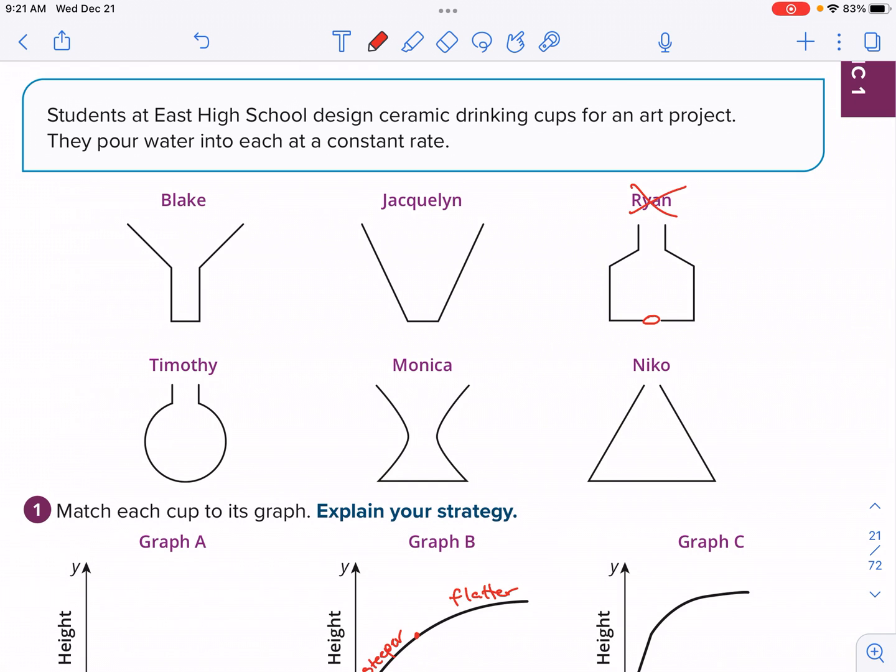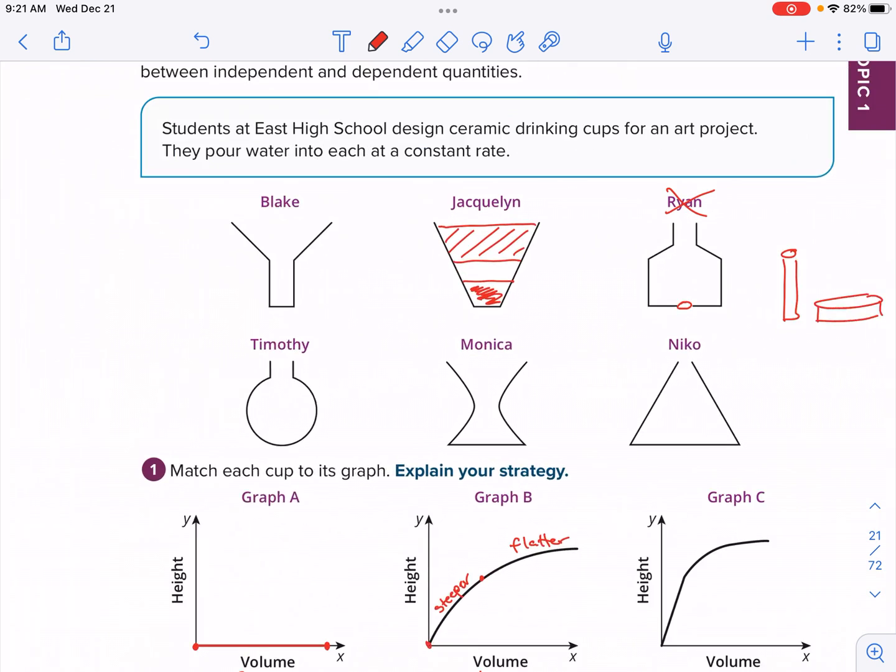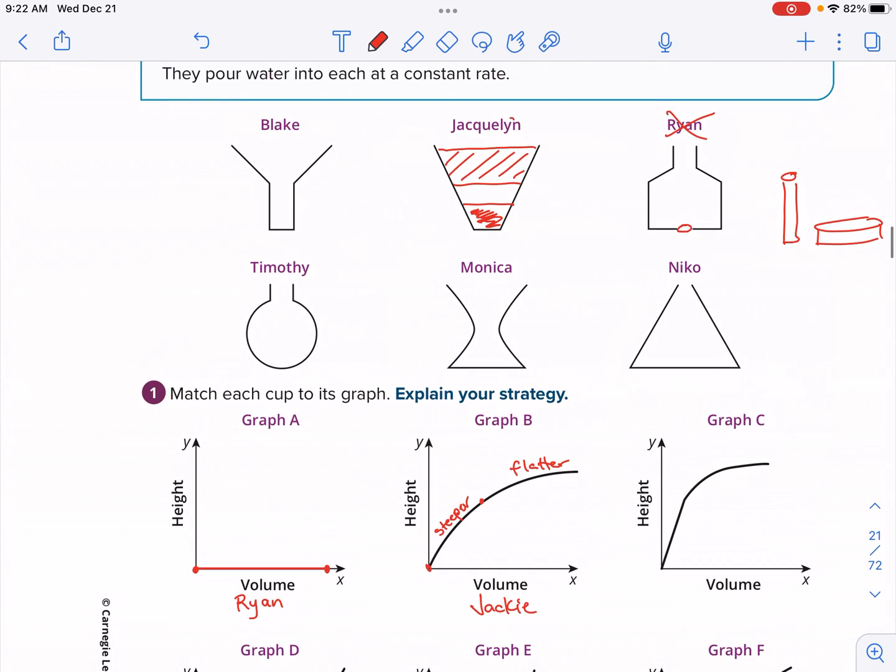The reason is because if we pour water in here at a constant rate, this part would fill up pretty fast because it's narrow. But as you get to this upper part here, it would fill up, but not as fast because it's wider, and that takes more time to fill up. You may notice if you have a skinny cup like this versus a wider pot or bowl, that's going to fill up at different rates. So this one is Jackie. Let me cross it off. And we're going to do one more. I'll have you do the rest as a you do.